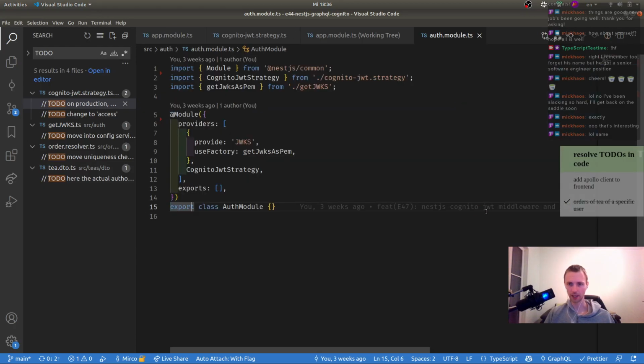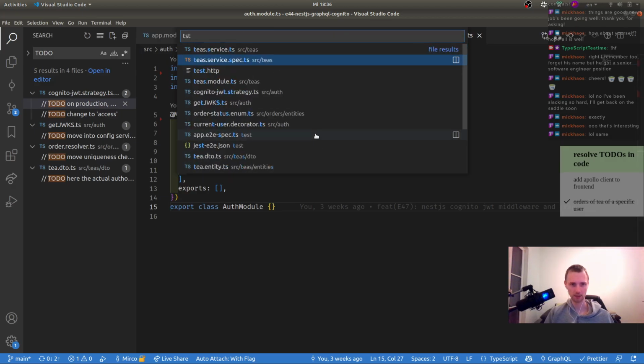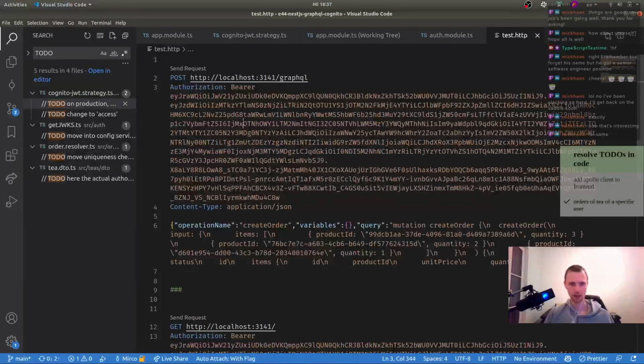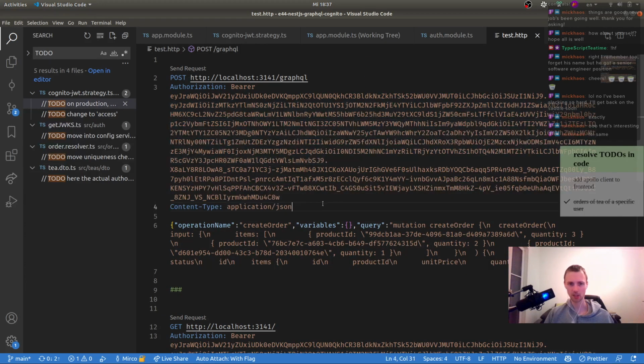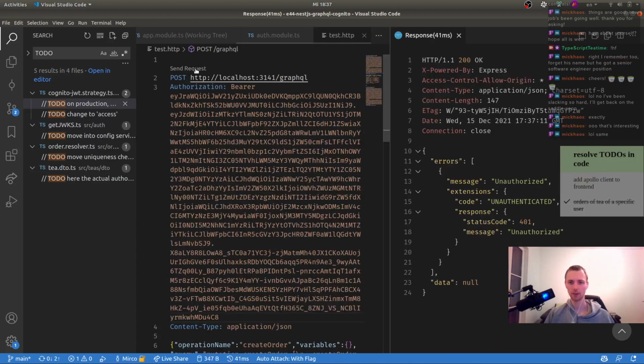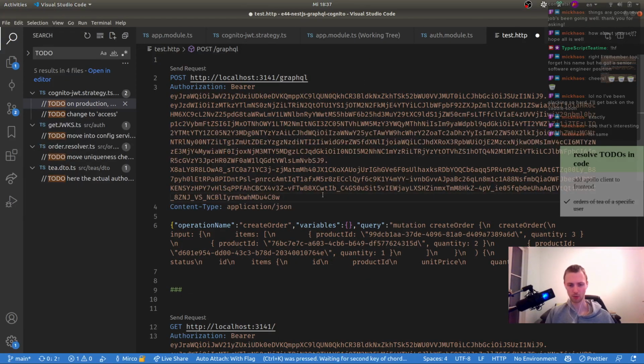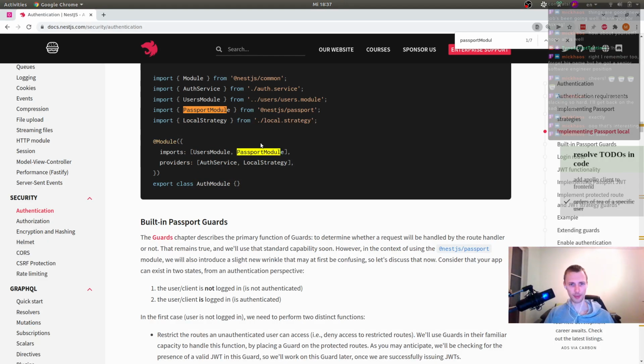So I did remove it now. And if I go to my test file here, am I still able to send requests? Well, yes. The question is, if I change this token and make it invalid, am I still able to make requests? Now it says no. So that means maybe I don't need it.